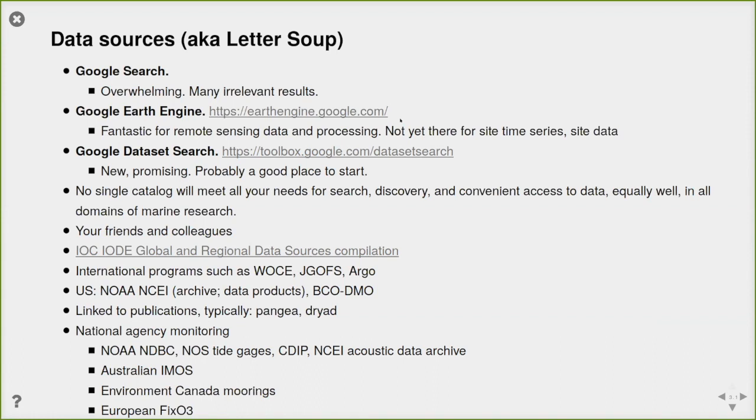Like for biology, there is OBIS, an international initiative with national and regional nodes. In the US, internationally also, there's an MBON initiative. And if you deal with animals and tagging, the animal tracking network. Internationally, Canada hosts the Ocean Tracking Network, and so on. So anyways, it would be impossible to list all of this, but that's a starting point.